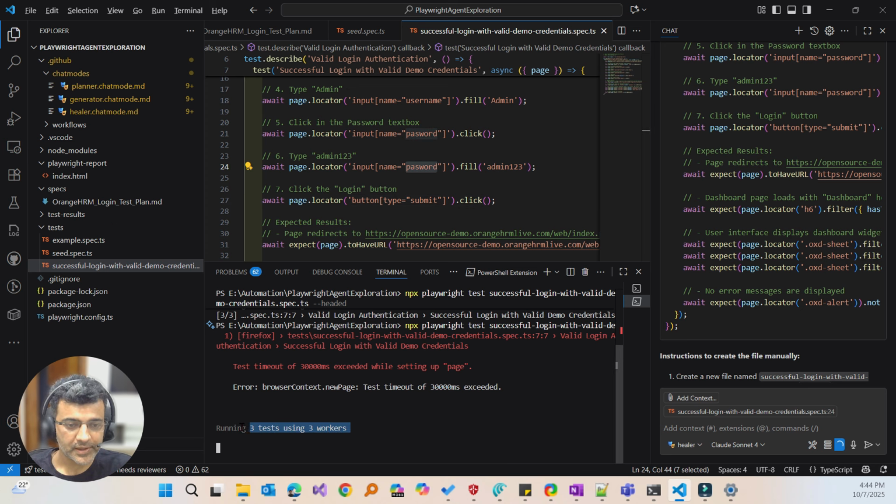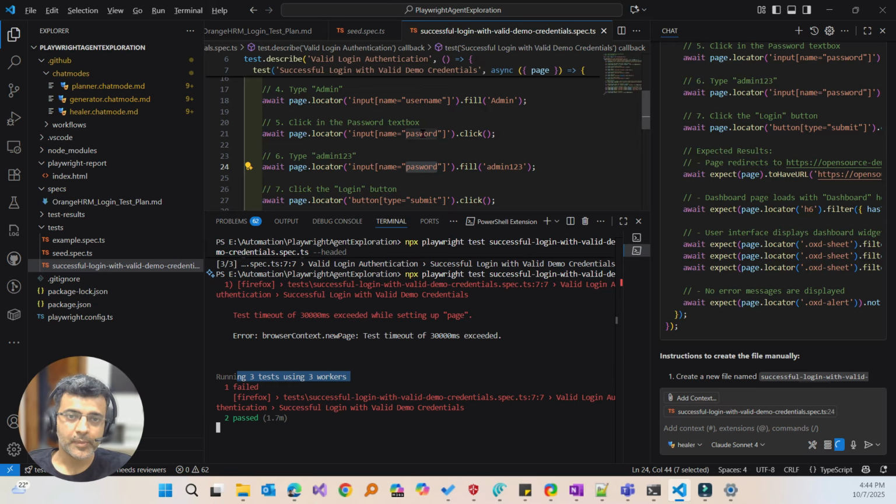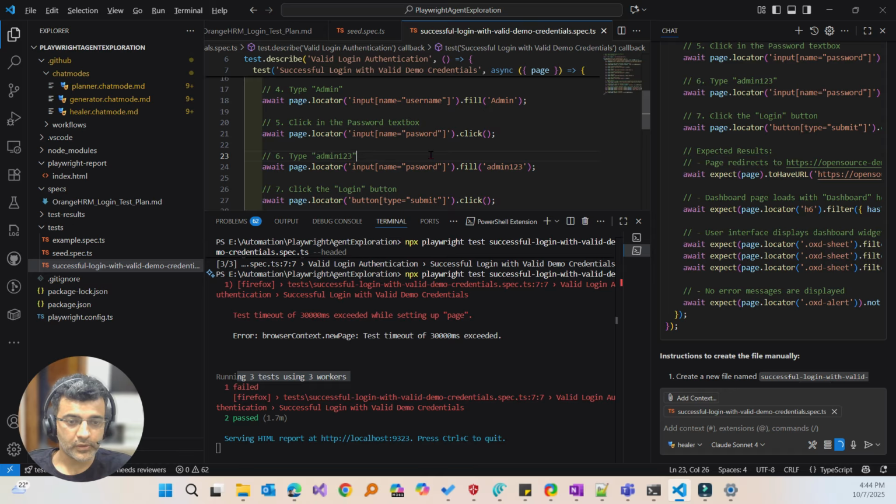Again, it is running three tests, three workers. So it will fail because I have manually changed this, but in a real life scenario this can happen. It has passed too. Okay, let me see if I have pressed the save button or not.